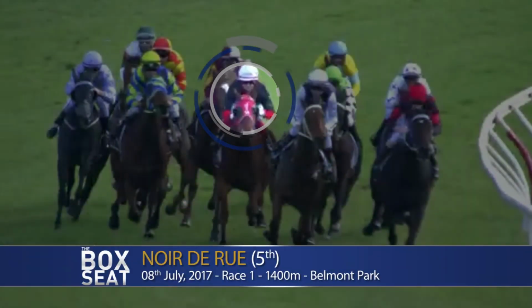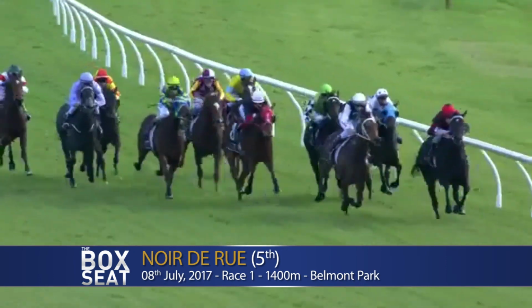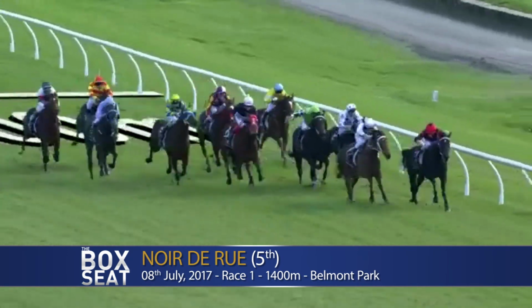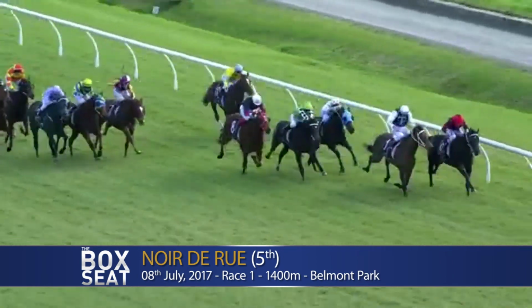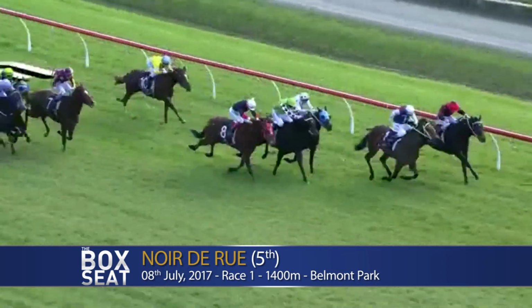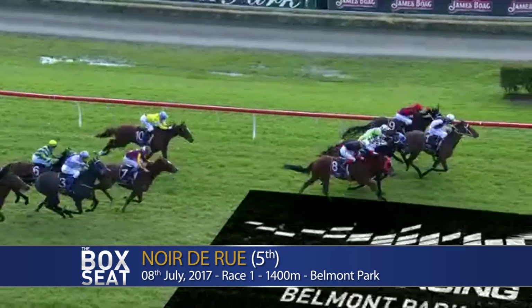Let's have a look at its nice 5th last start. Back Skin and Tins headed the remainder. Ocean Jewel led them at the 350, however. It's Ocean Jewel out in front by a length, now a half. Salubrious closing down the margin. The Shoe just battling for the time being. Lob City continuing to get home pretty well in behind them. Ocean Jewel's got a kick. She fights back from Salubrious. The Shoe, Noir de Roux, Salubrious again stuck the nose in front, and it'll be Salubrious.